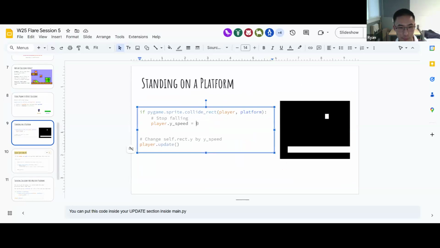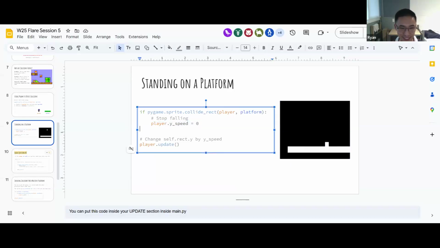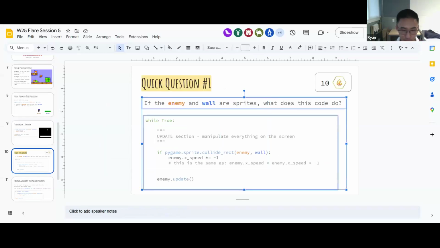So here's a simple example, which when your player falls and hits a platform, it'll set the speed to 0. But obviously, you might notice there's some issues. If the player is jumping upward, then they'll just get stuck to the platform at the top. If the player is coming from below and their head gets stuck in the platform, then they'll just be stuck in the platform. So that might not be the most robust way to implement it, but this is your simple example, right? So here's the code.